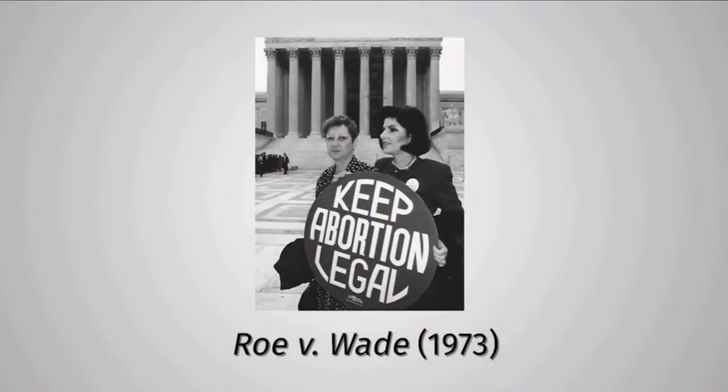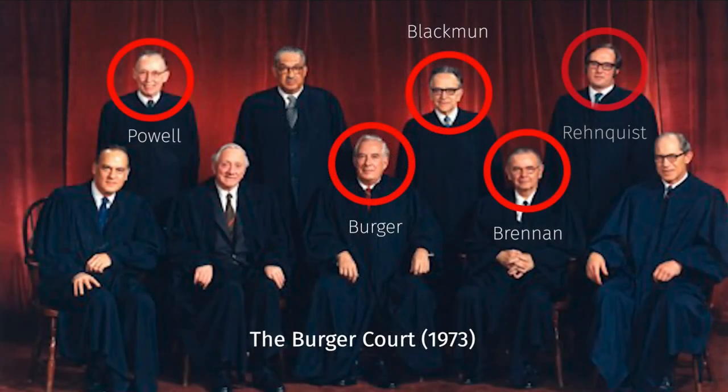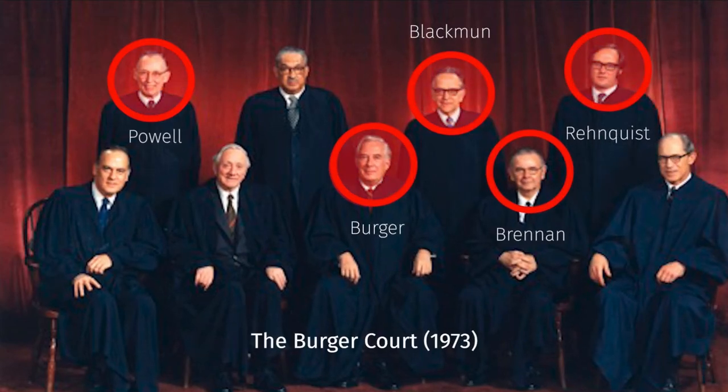So, as many of you probably know, Roe versus Wade was decided in 1973. Now, at the time, abortion laws were not as politically divisive as they are today. Indeed, when Roe was decided, a majority of the justices on the court had been appointed by Republican presidents, including four brand new Nixon appointees. Now, Roe attempted to resolve the nationwide debate over abortion, but far from settling the issue, Roe actually ended up having the effect of polarizing the nation over this contentious issue.